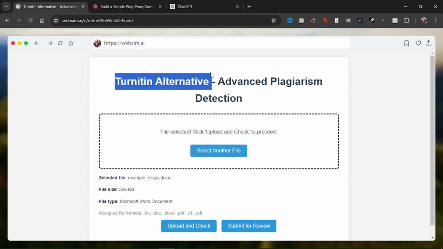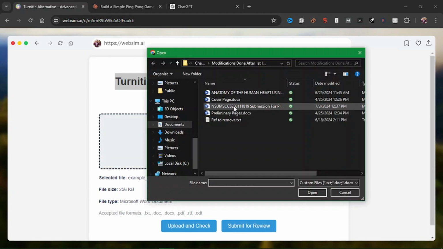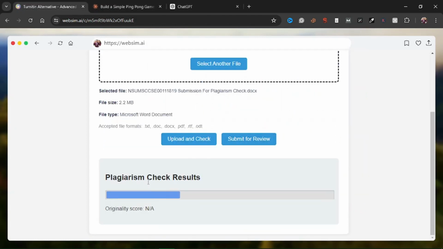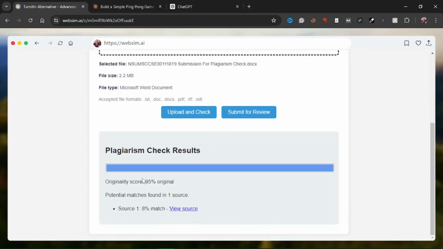I named it Turnitin Alternative, and not that it checks for plagiarism as expected, but this is a tool that would just show you the percentage of originality, and if there's any potential plagiarism, show you the source. That's fine. It may not be completely functional from the back end, but it's a tool that will give you exactly what you've dreamed of.